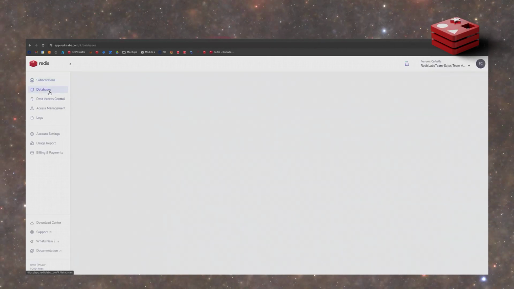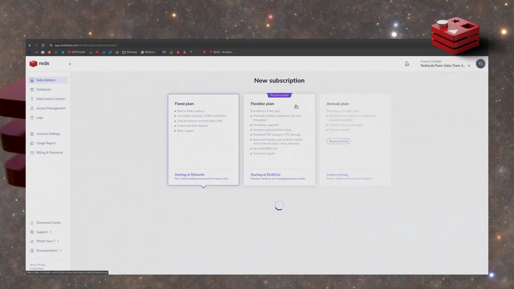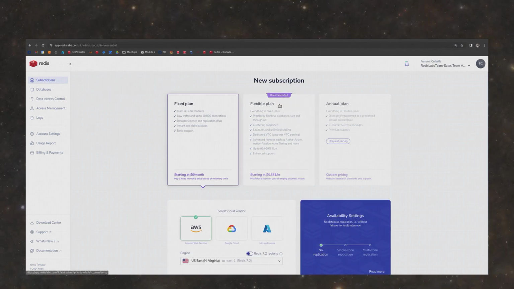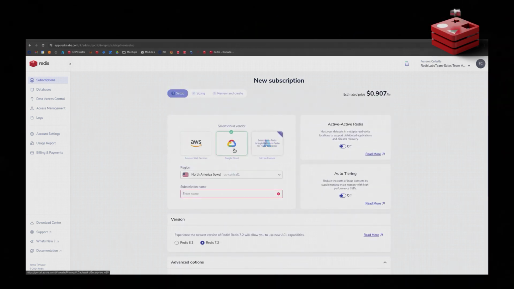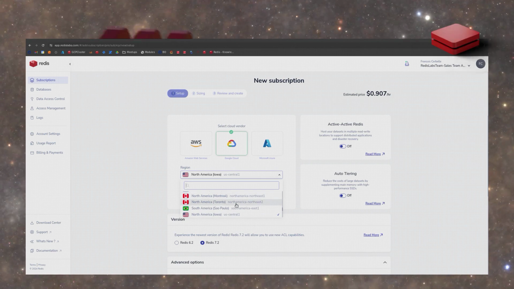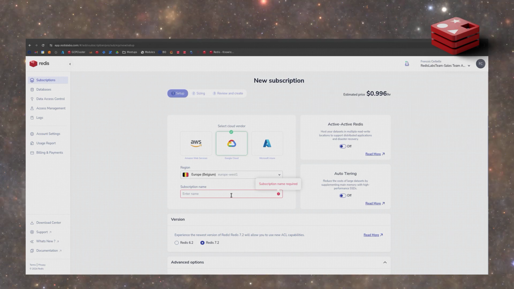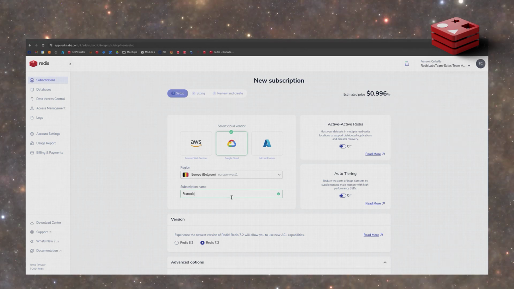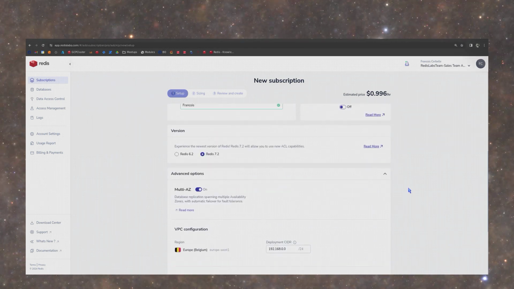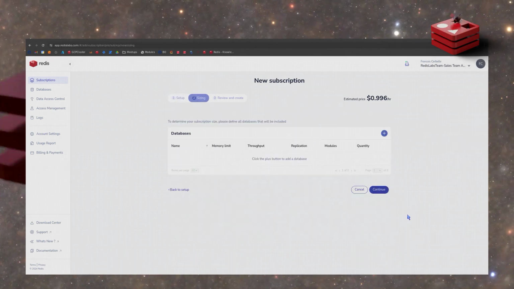Then, once you are in the portal, you have access to several things, and you can create a new subscription. A subscription is more or less a cluster. You can choose a flexible plan, which gives you some flexibility. Then choose to host your database in Google Cloud. Choose the region in which you will deploy the cluster. So I choose Europe, and then you can give the cluster a name. So I call it François. I won't change any other option. I will keep everything by default.